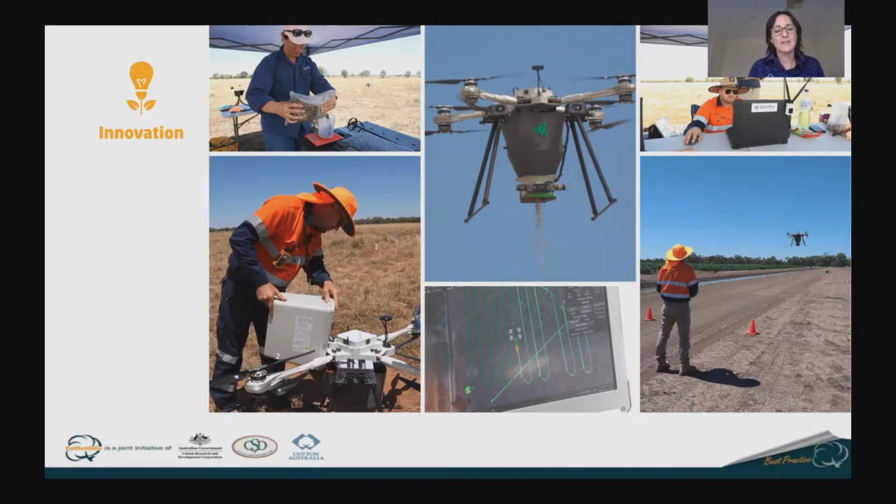These traditional reveg techniques can only be done when the soil is dry. In contrast, drones can plant into already saturated soils, increasing the likelihood of seed germination. And here we're talking about floodplain species that naturally found seed after a flood event. Therefore, drones have the capacity to replicate natural conditions, so we're more likely to get successful establishment of native vegetation on cotton farms. So how does the drone technology work?